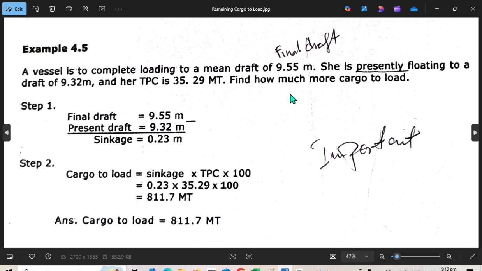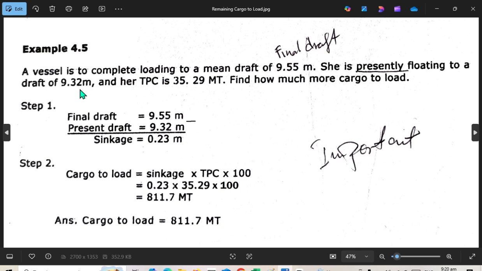She's floating in a density of 1.025. So we assume she's floating in a density of 1.025 because it doesn't say here. Now, she is presently floating at a draft of 9.32 meters.